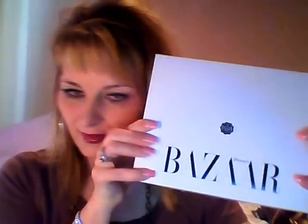Wow. Oh, this is different. Harper's Bazaar, it says on the front. So, nice box. It's white, and it's really square. It's a little bit smaller, I think, than the other box, but you can see how square the corners are. These make really nice boxes for Christmas when you're wrapping gifts.